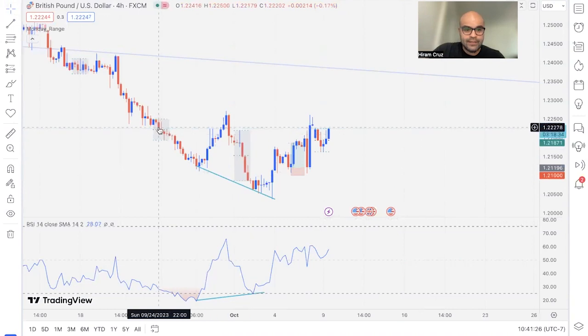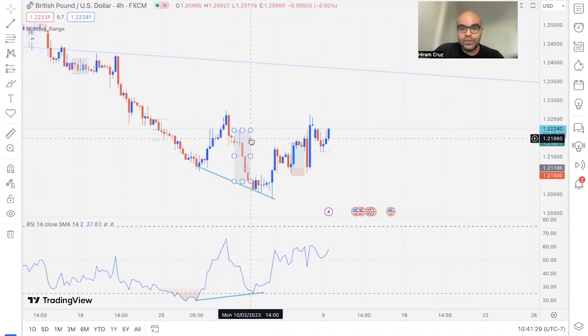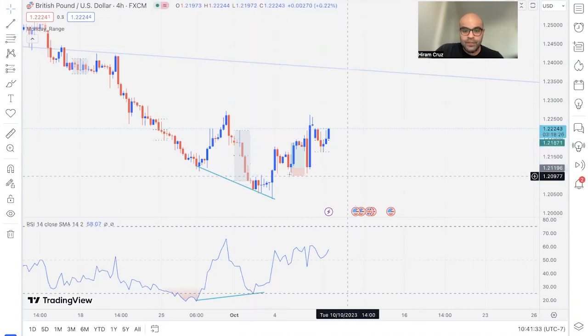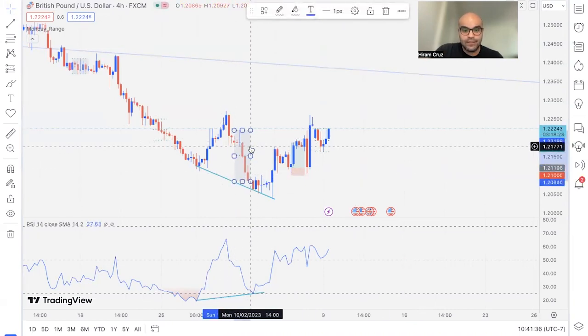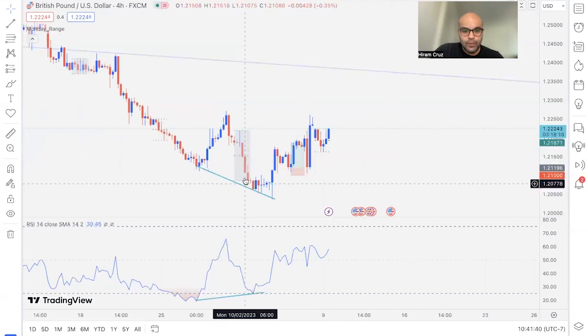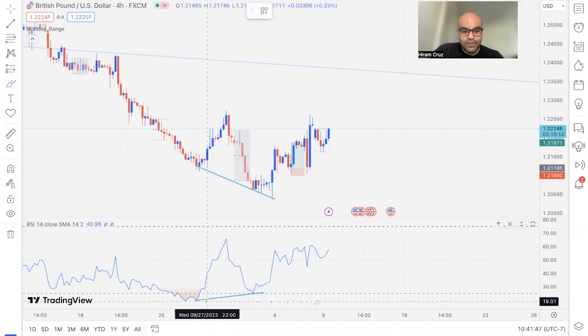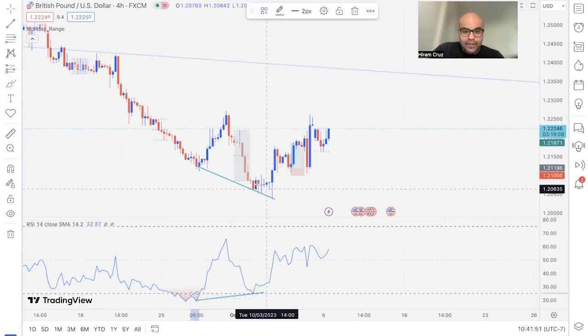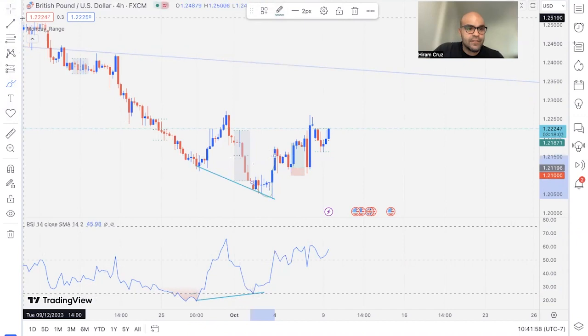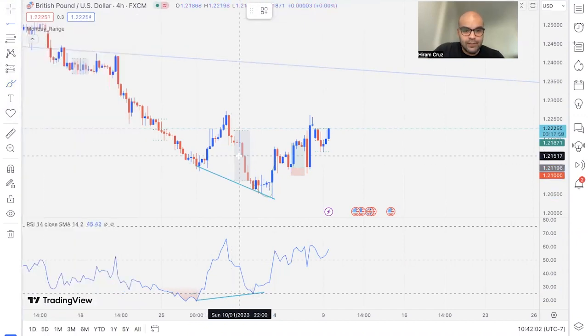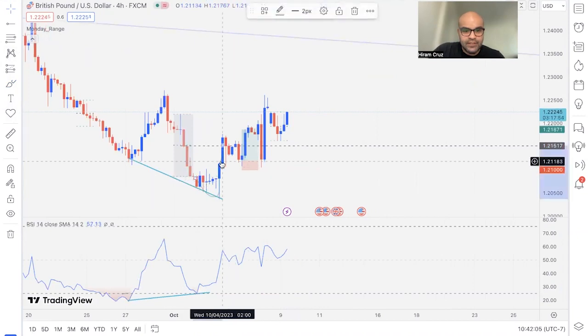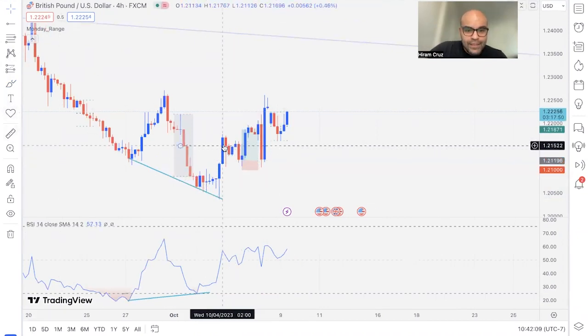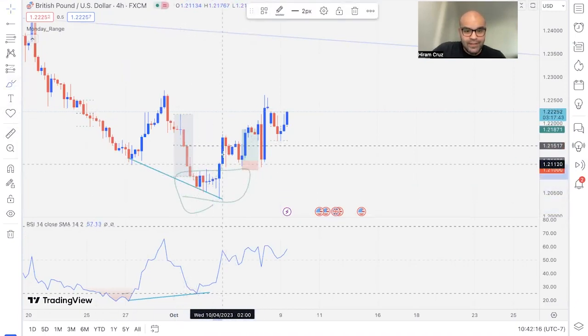And so, like I said, I look at Mondays because the markets always return to Mondays. And so this is the Monday. This is the previous Monday, right? This is last week's Monday. And so the market broke out of Monday here. And then you can start seeing it creates this bullish divergence pattern here on the RSI. And then the market starts to come back inside of Monday. And this dotted line here is the 50% of Monday. Right there, that's the 50% of Monday. And you can see that the market broke inside of that 50% of Monday. So first it broke out of Monday here from the bottom, and then it made its way back inside.